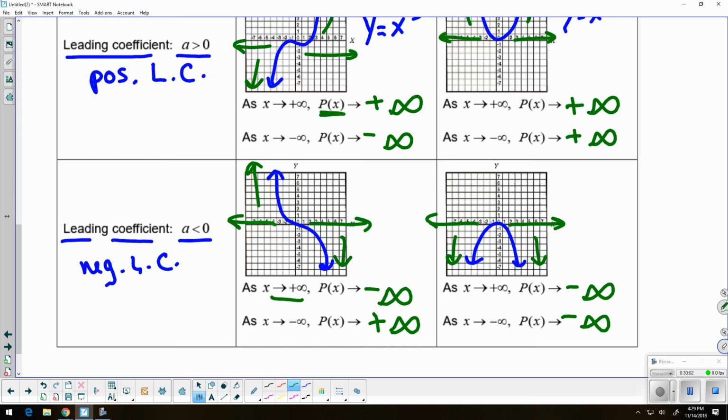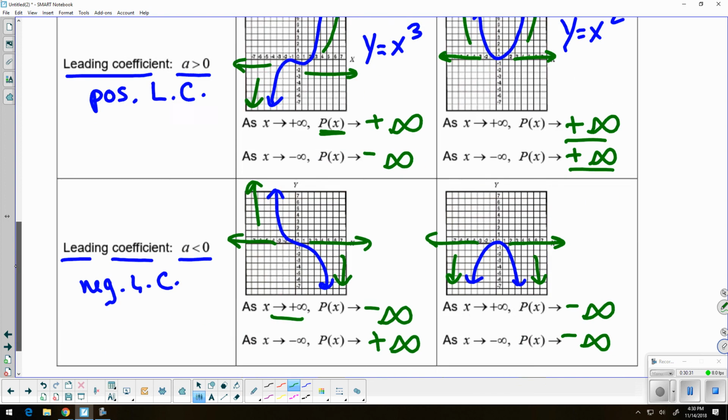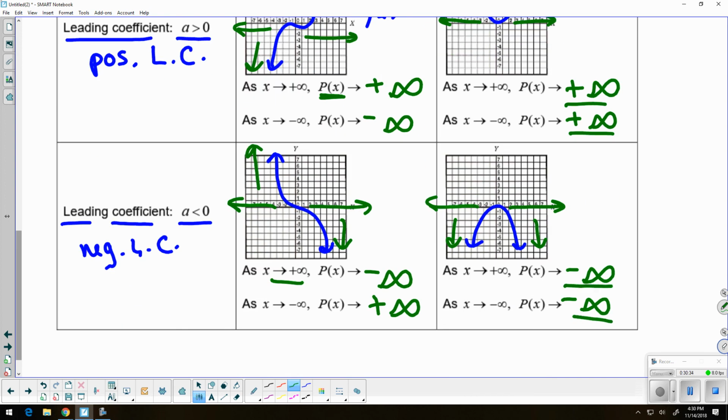Okay, so use this chart at any point in time that you need to. When you're working on your homework, anything, this is going to help you guys out when it comes down to finding these end behaviors. It kind of helps to make a quick sketch of the graph too, to just get a better idea as to what you're looking at. But again, if you know that odd go in opposite directions and even always go in the same direction, looking at your end behaviors for the even, they're always pointing the same direction. They're either both up, both positive, or they're both going to be down, so both negative. Whereas with the odd, they're going to be opposite. Positive, negative, or negative, positive. Those are your only options. Okay, but it all depends on that leading coefficient, whether the leading coefficient is positive versus negative.